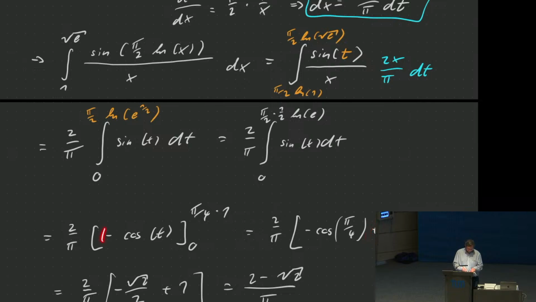Well, we have minus cosine of t as our antiderivative. And then we need to first substitute the upper bound in there. That's where the minus of cosine pi over 4 comes from. And then we subtract the lower bound from that. So that plus here is a minus minus, right? This comes from minus the lower bound, and then the lower bound is minus cosine of 0. So the double minus turns into a plus. That's where the signs come from. I hope that answers the question.